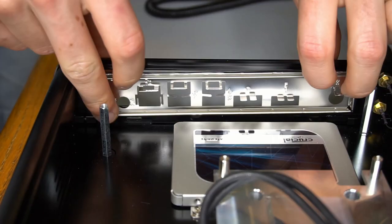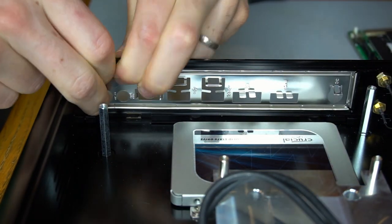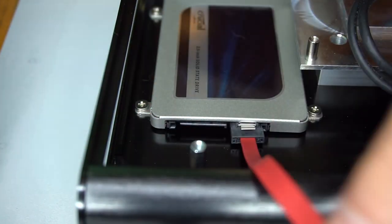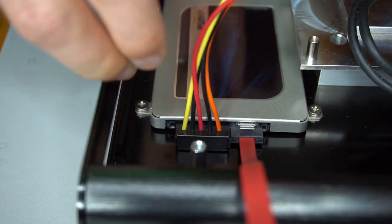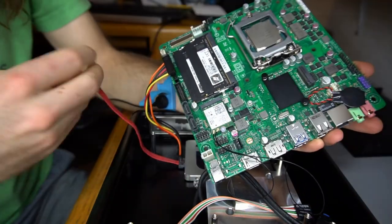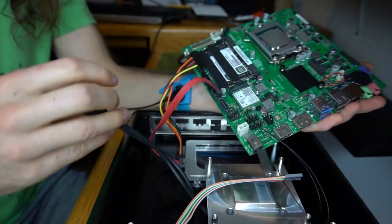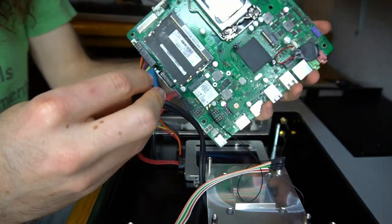The motherboard input and output shield is secured as well. SATA, data, and power cables are attached to the drive and then to the motherboard. Front panel USB 3.0, power button, and LED cables are attached as well.